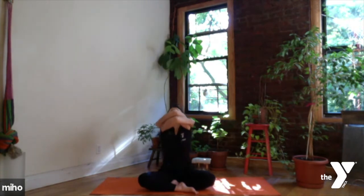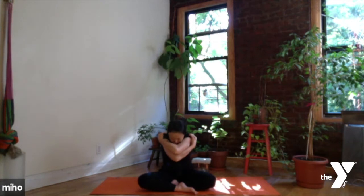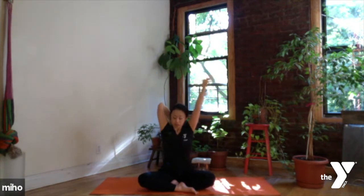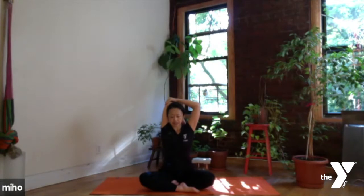One more time, inhale, lifting up. Exhale, round. Inhale, come back to the center. Extending your arms up towards the sky. And turning your left palm, bending your left elbow. And reach your right hand towards the left elbow, guiding towards the midline gently. And then keep softening through your front ribs. Inhale, lengthening the spine. As you exhale, twisting to your right side.